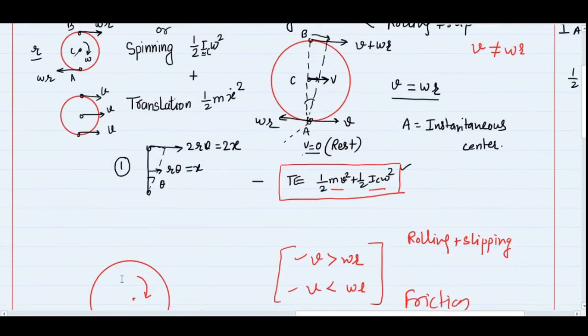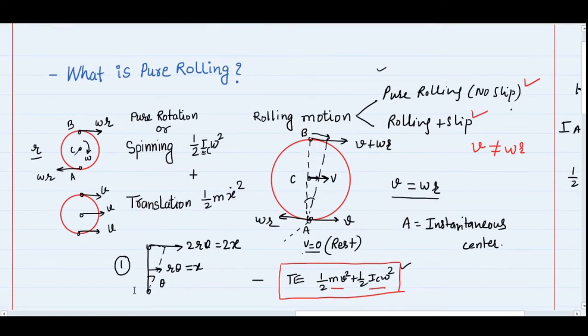That means in case of pure rolling there will not be friction. Normally when we say it's a uniform motion, friction will not be there. So there will not be any friction when we are talking about pure rolling, no slip. However, if we incorporate the acceleration part, friction will come there, but that is again an advanced course part, so we are not going to talk about it here. What you need to remember is what rolling motion is and what the energy expression will be to solve the problem of vibration.